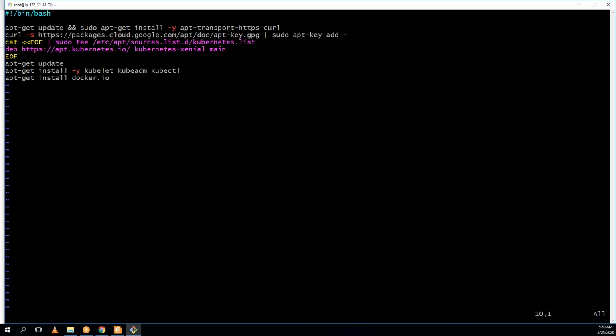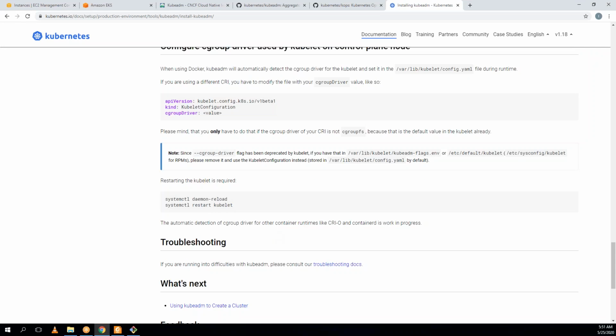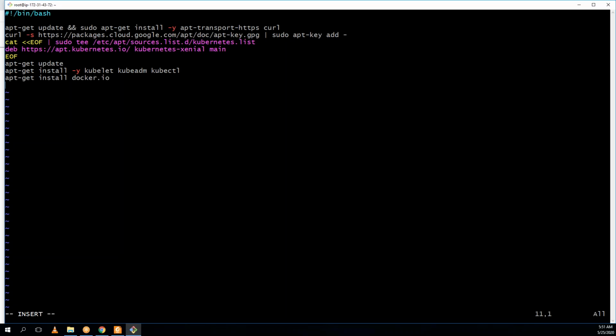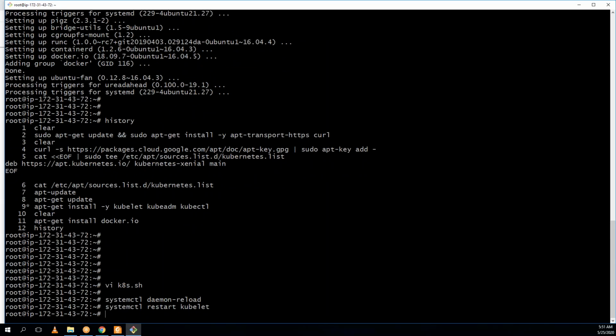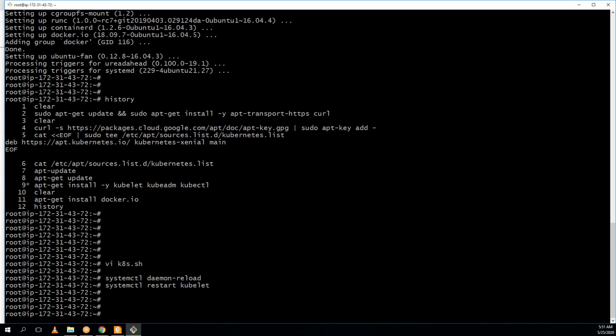Okay, fine. So these many things, and if I show you this one, it is also trying to restart the service of Kubernetes, right? So we are going to do that. So let's go and copy this thing, go back and paste it here. Fine. So I think now we are done with this. We can go and save it and restart our service.